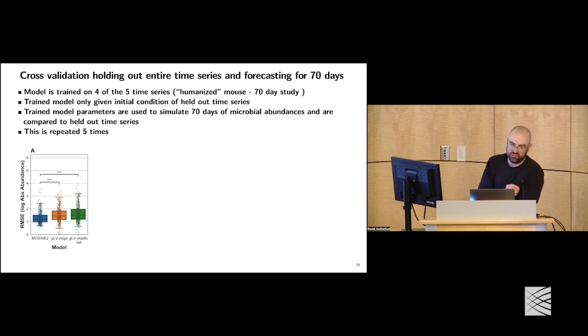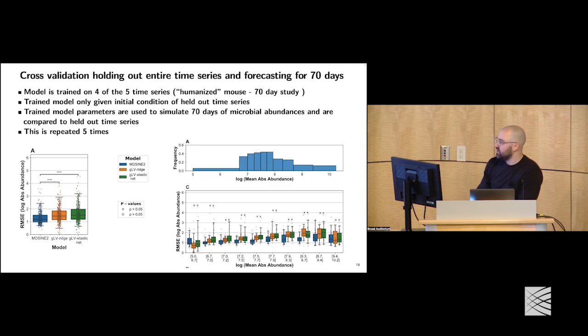We start with the initial condition on day 0, and we simulate for 70 days. And then this is the error in terms of the log of the root mean squared error, or the root mean squared error of the logs. So we were like, great, statistically significant, but if you just look at that figure, you'd be like, well, was it worth it? But when you start to break it down in terms of the abundances of the bugs, you can really see where our algorithm excels.